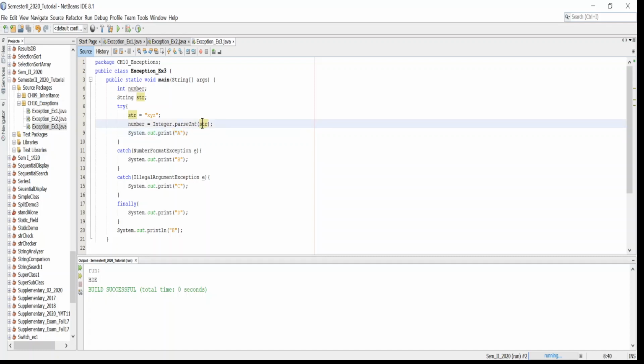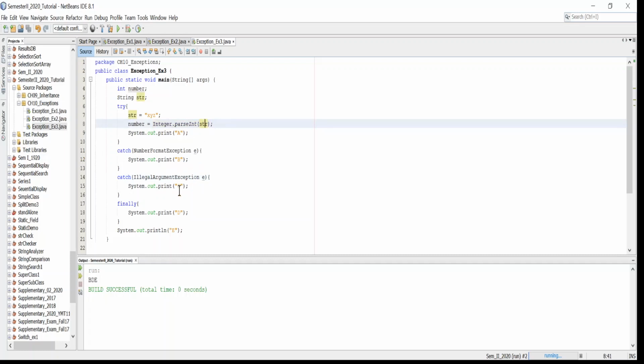So what type of exception will be thrown? We have something here called NumberFormatException. This is exactly the type of exception, because we are dealing with a problem with the format of the number. So this one will be displayed. This is fine. How about this IllegalArgumentException? We are discussing an illegal argument here.